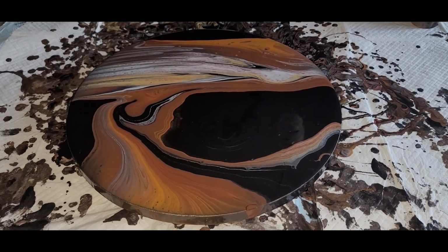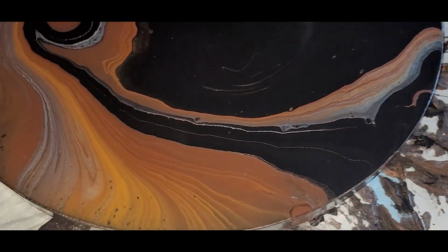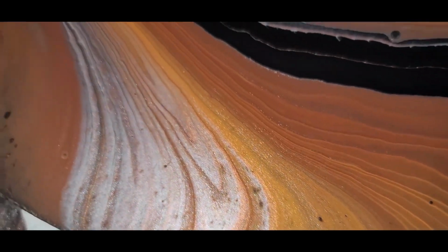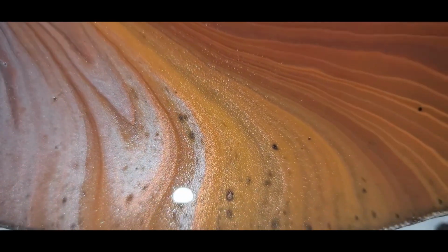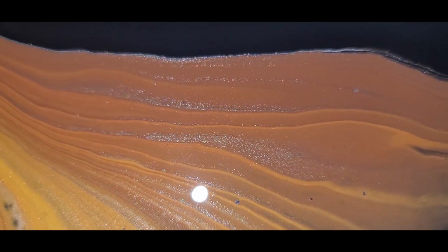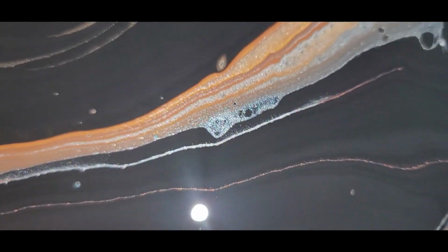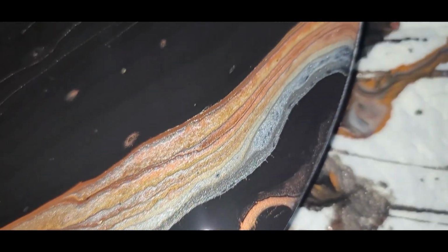Here we are, everyone. This is our close-up of this 16-inch round in which we have used a variety of beautiful colors to bring about this awesome abstract design. You can see there's a beautiful pearlized white along with the metallic silver, our Amsterdam light gold, the raw sienna along with the burnt umber, the shimmer and shine throughout this black base color, which is the Mars Black by Blickrylic.